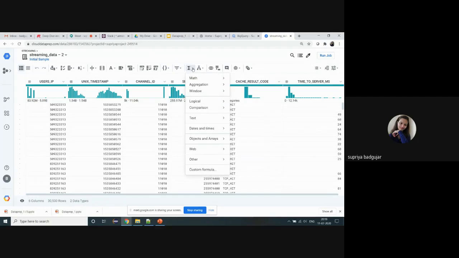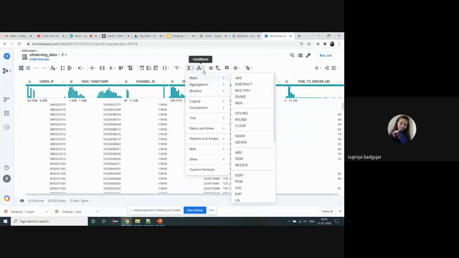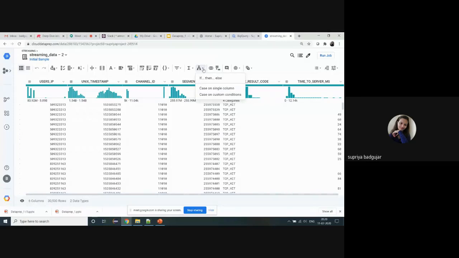Then there is the functions button, wherein it shows what all functions are available: mathematical, aggregation functions, window functions, logical, and date time functions. And if none of this is satisfying, you can write your own custom formula to refine your column. Then this is the if-then-else symbol.